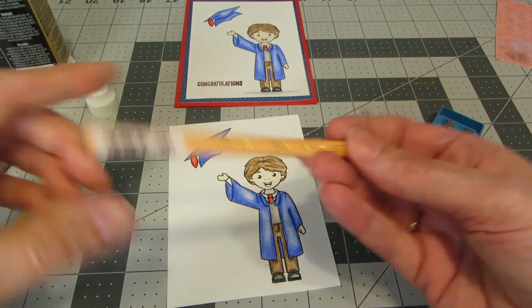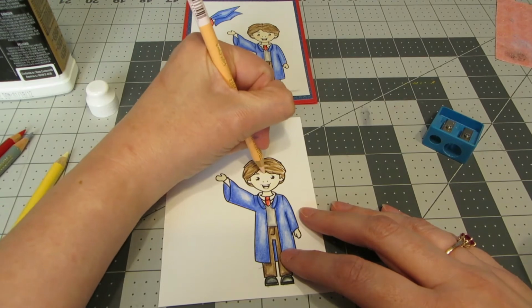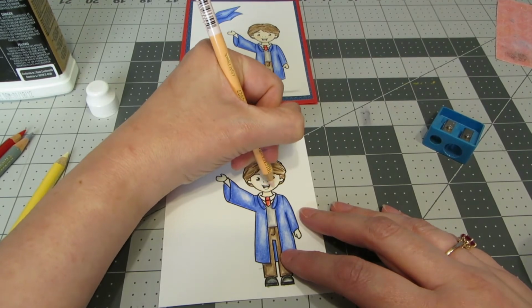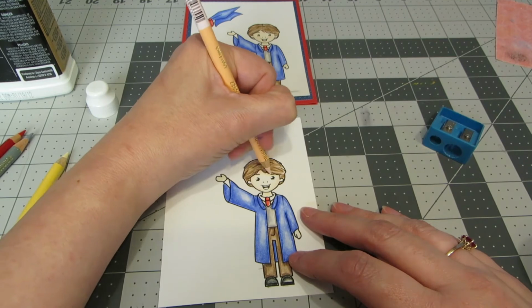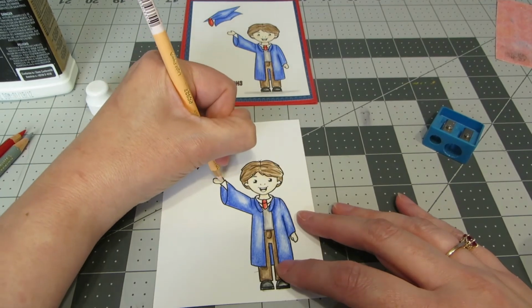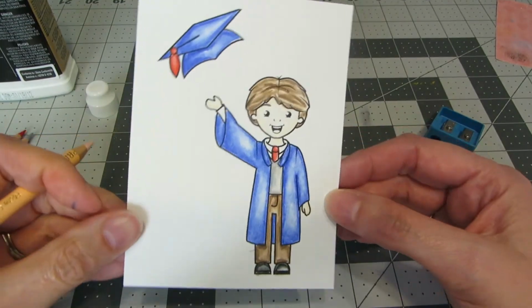And then I'm using the light peach color to add in a little bit of shading around the hair and the face, under the neck. Again, this is sort of subtle. I'm not sure how well you'll be able to see it on camera. And then I'm going to very lightly go over the face, because if I use that peach color by itself, it would be just a little bit too peachy and not look very natural.